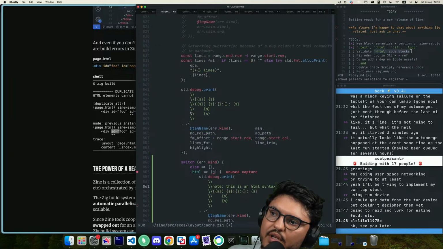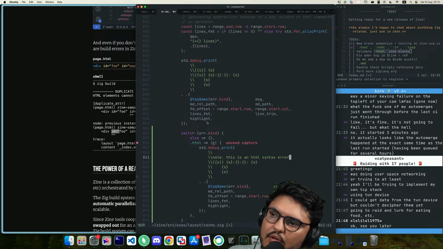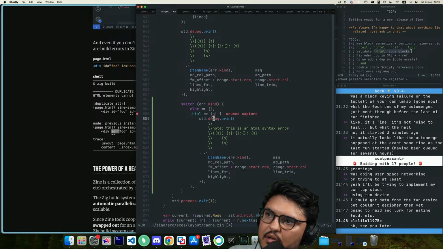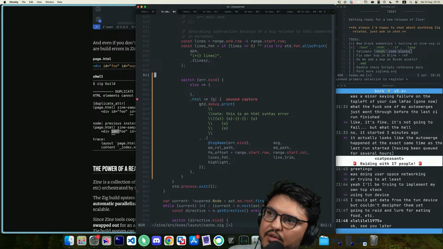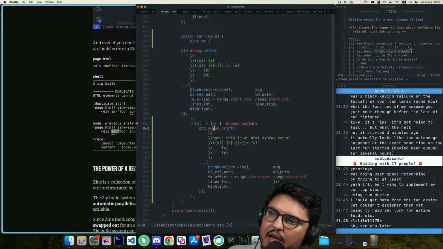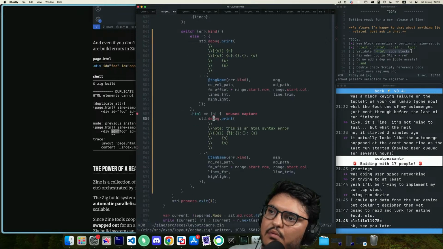Or we can switch over this. Yeah, you know what? Here's how we do it. So for every error, we print this. But for HTML errors, we do it slightly different.